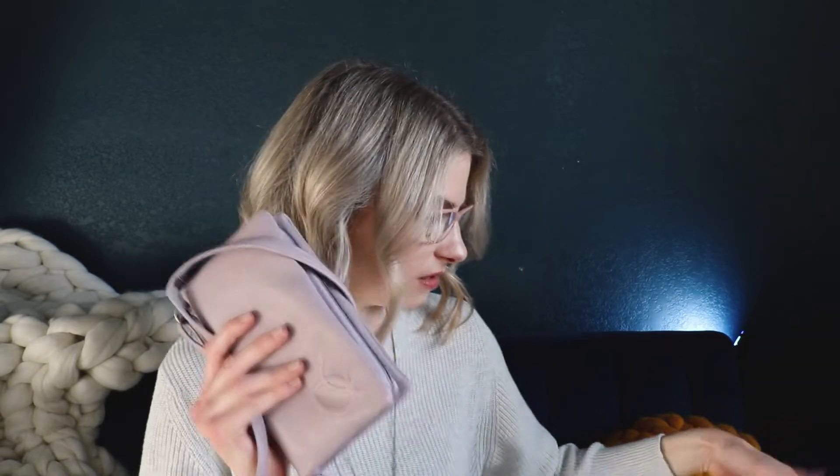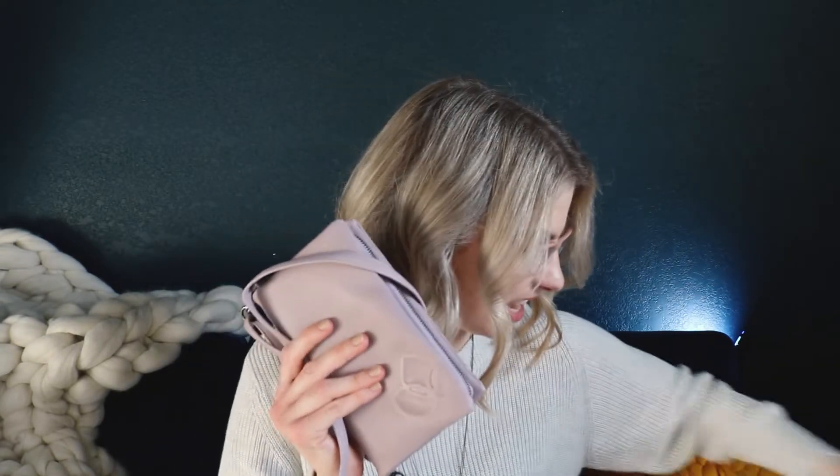Their products are so nice and I just love them. There's a lot of space in here, everything is so well designed, and then it has this removable strap. It works really well just to wear it as a little shoulder bag, but it also works perfectly as a handy little wallet in your purse, especially if you remove that shoulder strap.